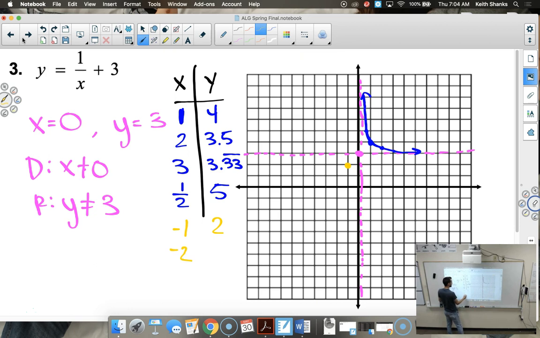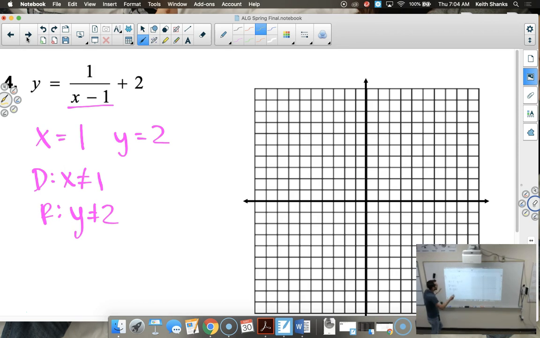If I plugged in -2, this would be 2.5. All right, if I plugged in -2, sorry, did I do it right? Yeah, 2.5. You do get that mirror image, so it is going to come this way and go down. All right. So you can keep plugging in more points. These ones typically you'd have to type in a few extra values to get a better idea of what the picture looks like.